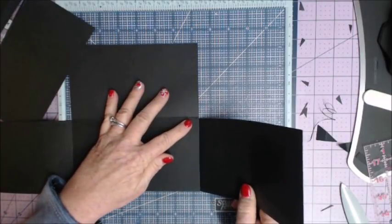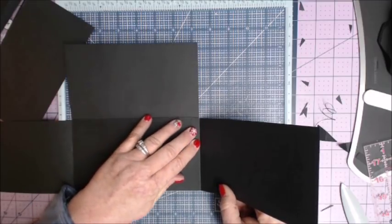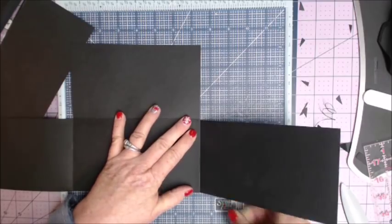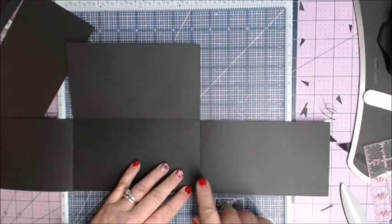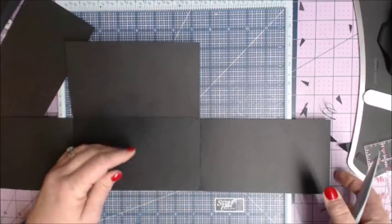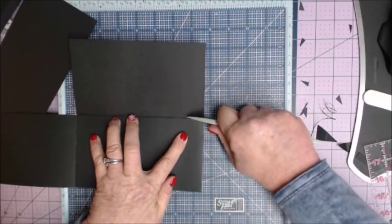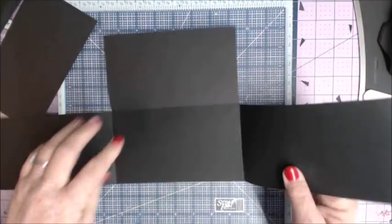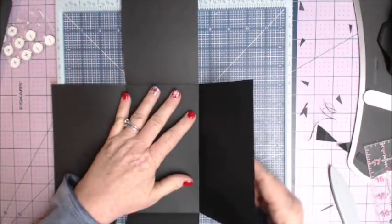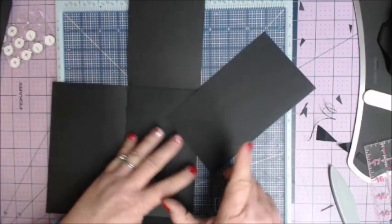And repeat. I'm just kind of redoing the score line because I want it to be a perfect fit. And just because you've scored it, that doesn't always mean that's where you want it to go. So we just re-burnish it so it knows where it's supposed to be.